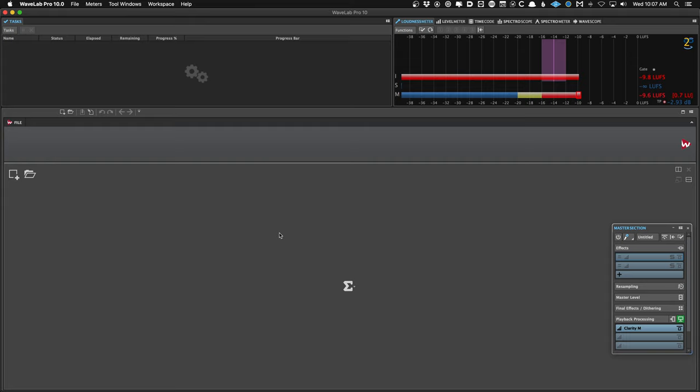So I got off track, but I made a folder called 96K renders, and I want to name the file something that makes sense to me. This isn't what the client is going to see yet. This is just internal reference for me. I like to have a naming scheme so I know what I'm doing. So I'm going to render that file. It's going to take a moment, but I can talk about some other things.